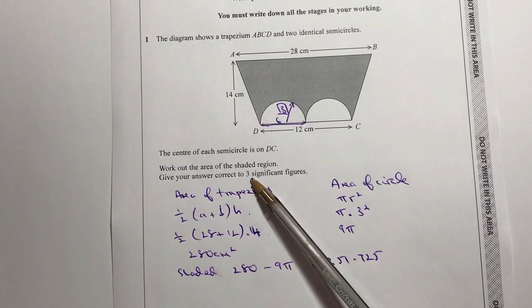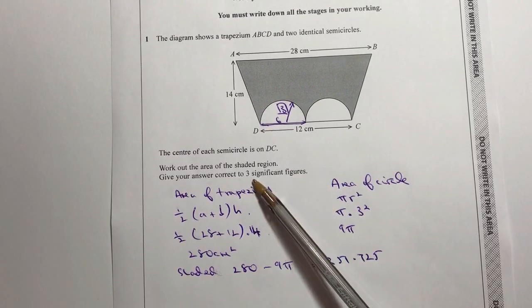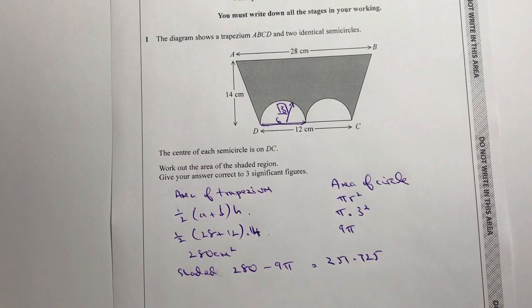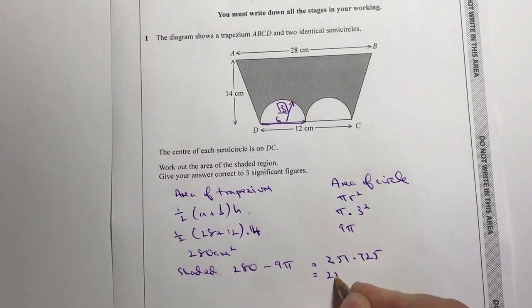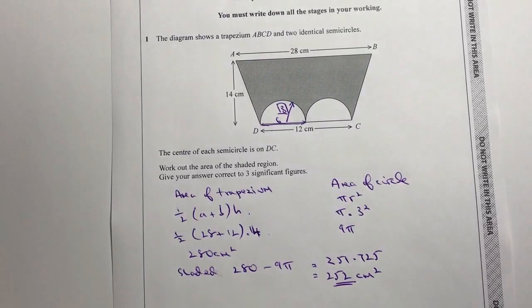Now, usually with these sorts of questions, it will ask you to give the answer to a decimal place, or in this particular case, 3 significant figures. So do be careful about that, because you will lose marks if you don't give the answer correctly. Well, if I look at the 3rd significant figure, it's a 1. I'm going to change that to a 2 because there's a number 7 that's after it. So the answer to this particular question to 3 significant figures will be 252 centimeters squared.